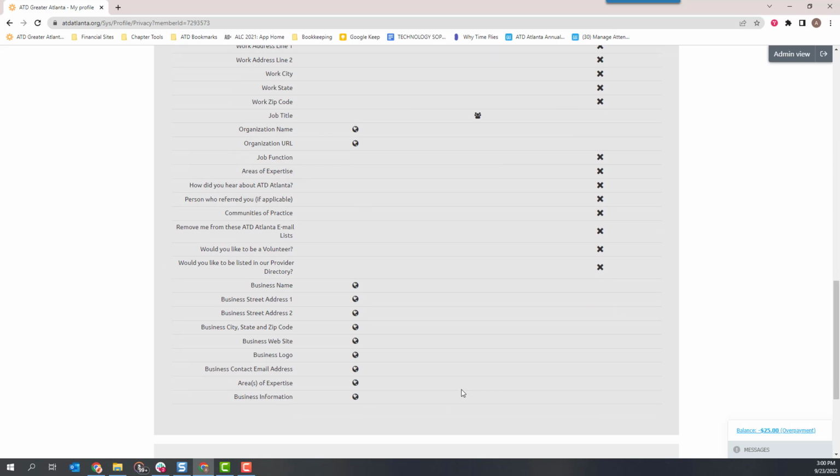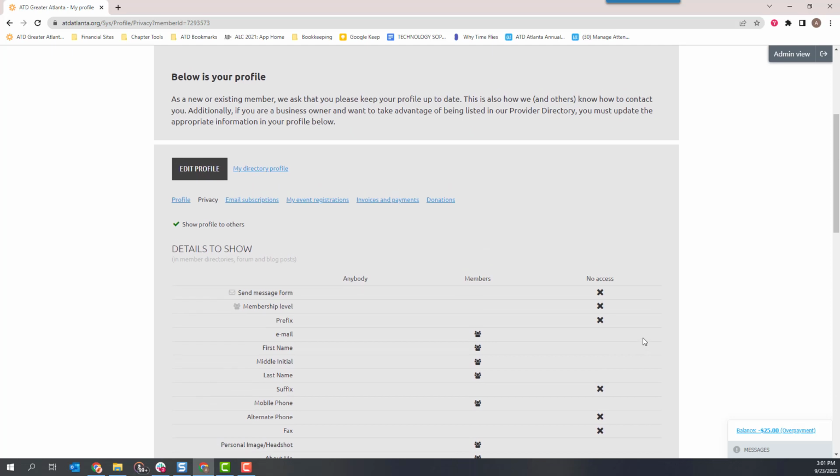One thing I should note again about this is your provider directory. Our provider directory is public. So if you want anyone who comes to the website to see your information in the provider directory, you will need to make that public. If you don't, that information just won't show up to everyone who visits the website and would only show up to either members or not at all. You should just unclick the option to be listed in the provider directory.